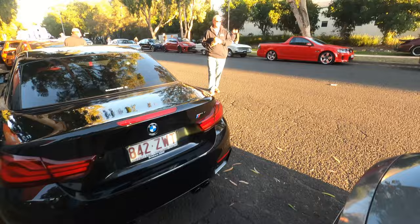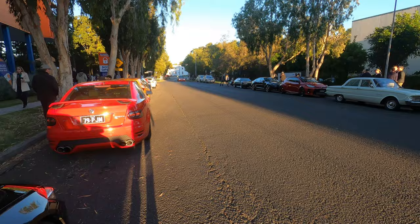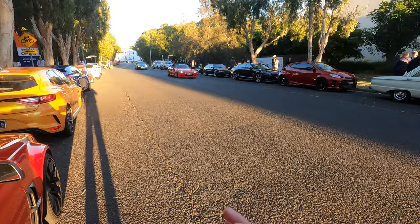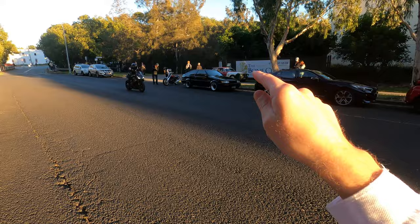So, we got one of my girlfriend's dream cars right here. We got the 180SX Type X, I believe, which is impressive. Looks like we got a Honda S2000. Now, you guys probably didn't know, I nearly bought a Honda S2000. When I was weighing up my options for cars, I was picking between the 350Z and the S2000, which I think the 350Z was the right choice, but S2000 prices have gone pretty ballistic. As you can see, we also have an old school AE86 as well, which I'm never gonna complain about.